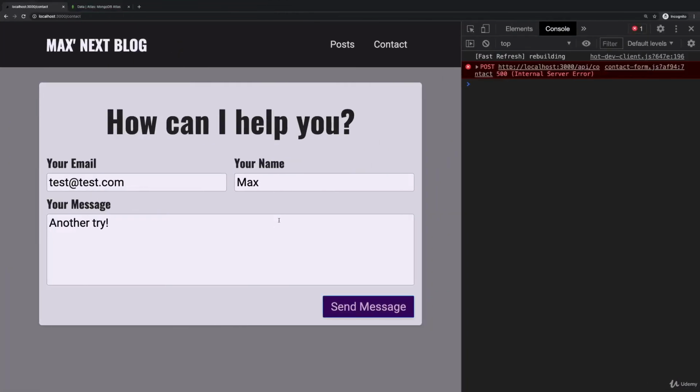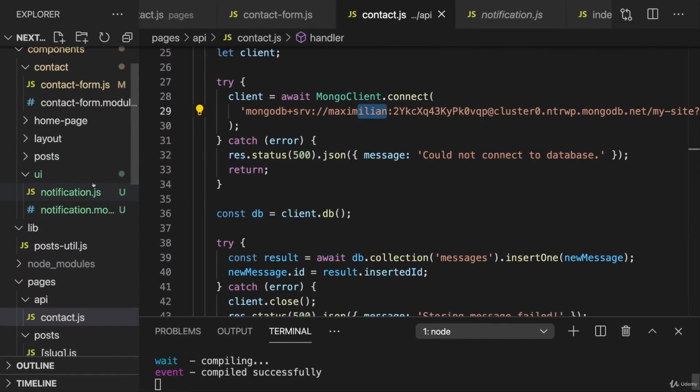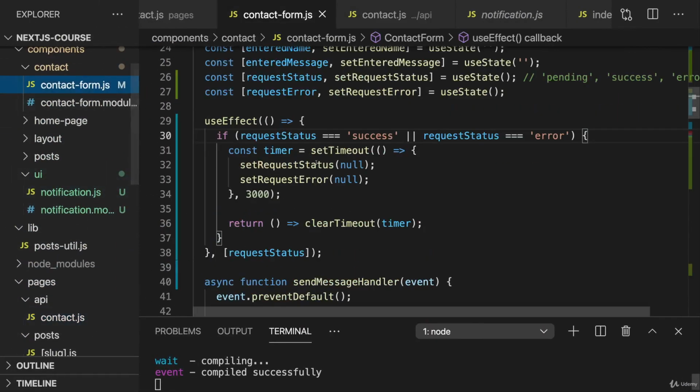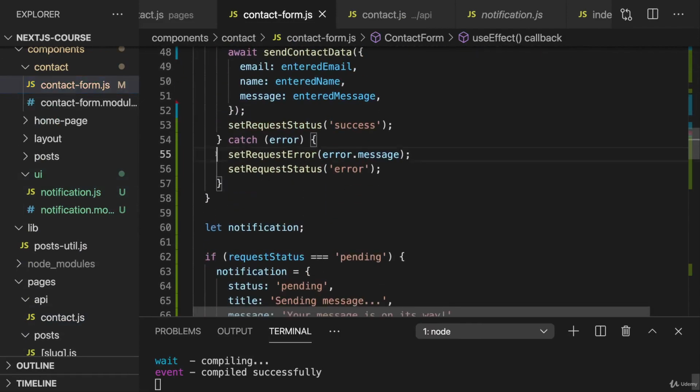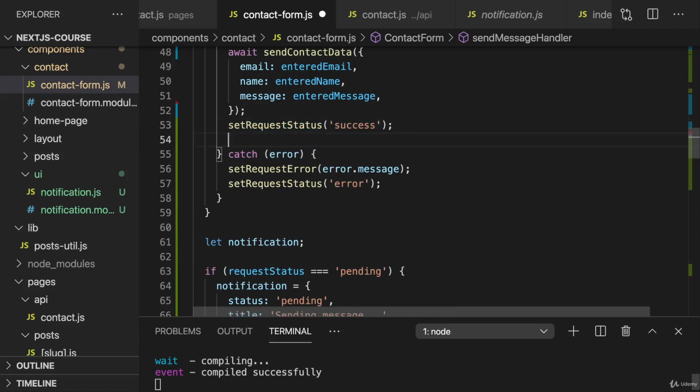So this all works. As a last step, we maybe want to clear the user input after it was sent, and for this back in the contact form, we can basically go here where we set the request status to success, and say that if the request is a success, we want to clear what the user entered, because then the message was sent and the input isn't needed anymore.